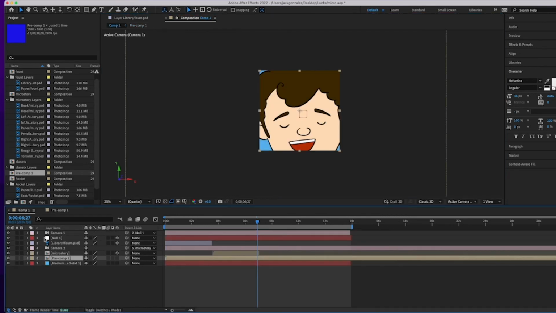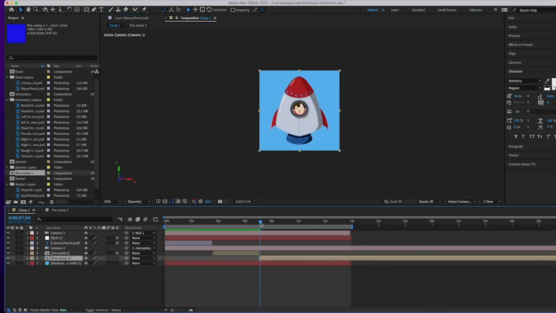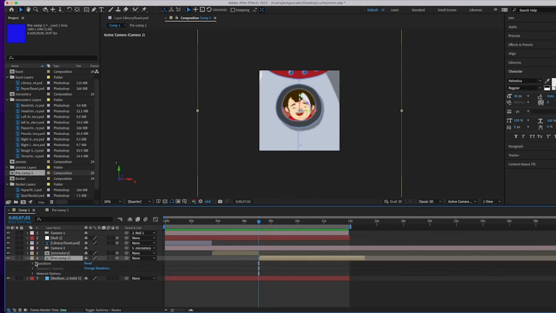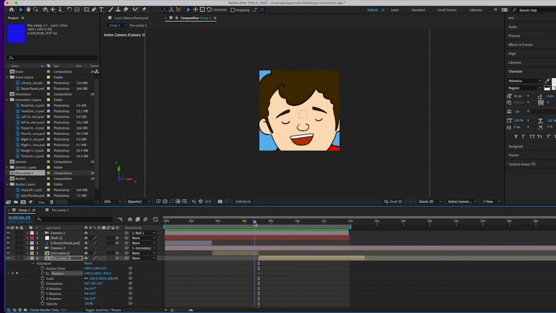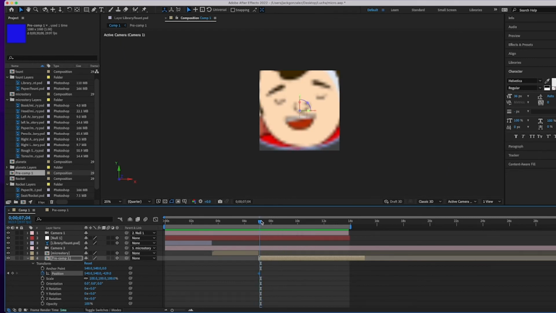Now we do the transitions. So we kind of want to get it to a point where it's close to where the other face ends.